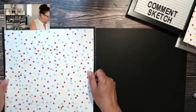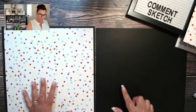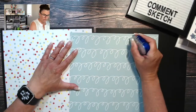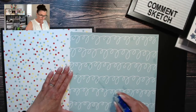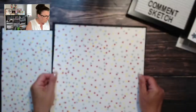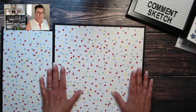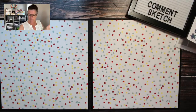So today I'm going to do four 4x6 photos. We're going to hide one under a flip flap, and then we're going to add 2 photos that are 3x4. Just because that's the way I set up the sketch, but they're full-size photos that I've just printed onto the 4x6. So they're full-size photos, so really it's like you're getting 2 more 4x6s. Okay, so see, already you can tell it's going to be different.